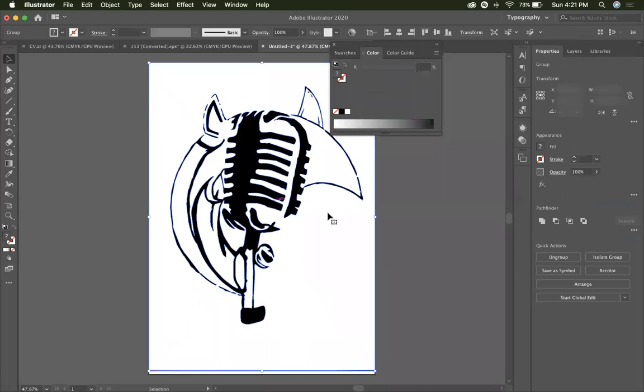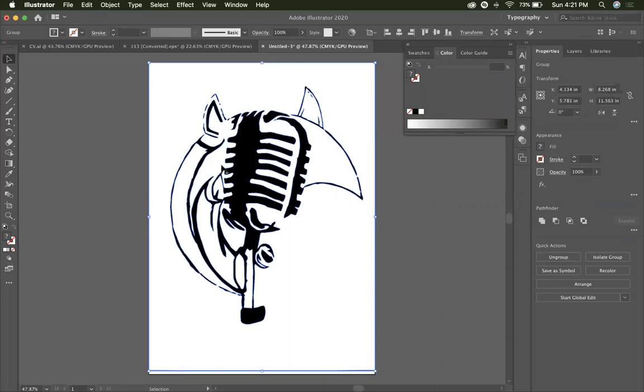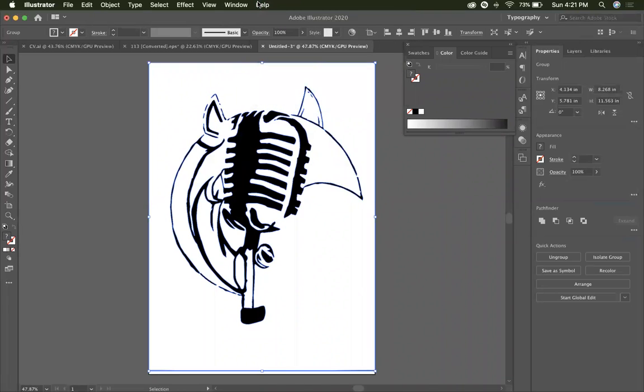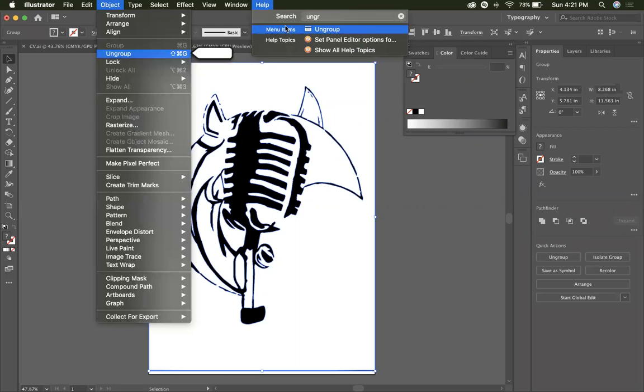Then I select the picture again. You can press Command Shift G, that's for ungrouping. Let me show. You can also search for ungroup above.